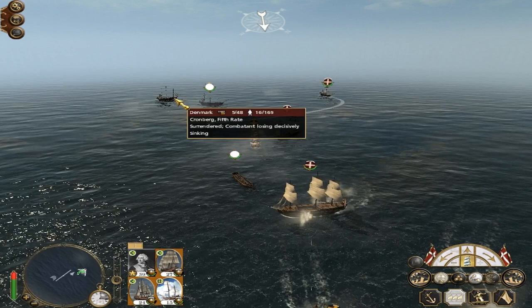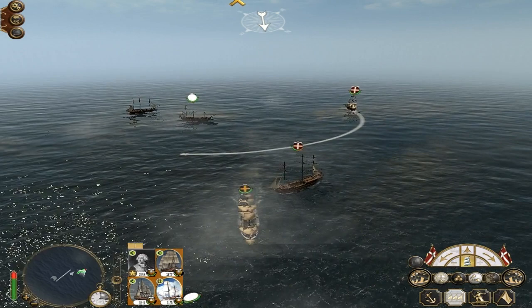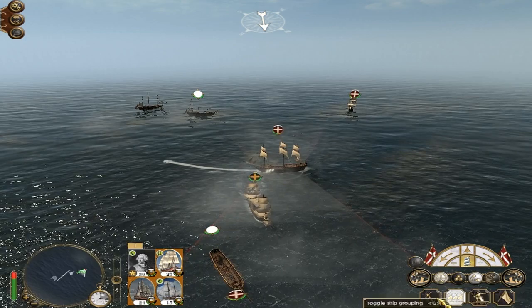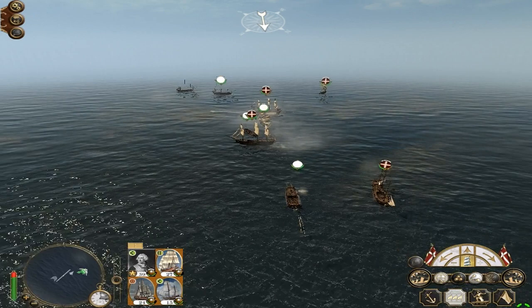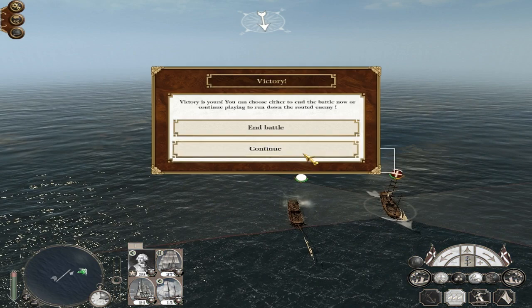Surrendered and sinking. When it says sinking, you've had it, I'm afraid. Nothing's going to rescue that one. I wonder, actually. I don't think I can board my own, can I? No, I can't. No. Still sinking, but not sunk. Continue. That means he's going to get away if he can. Right, okay.